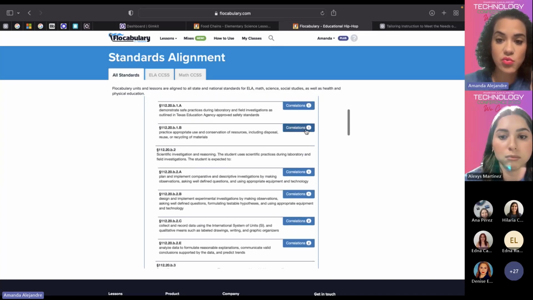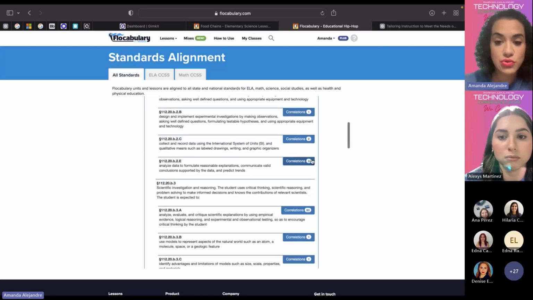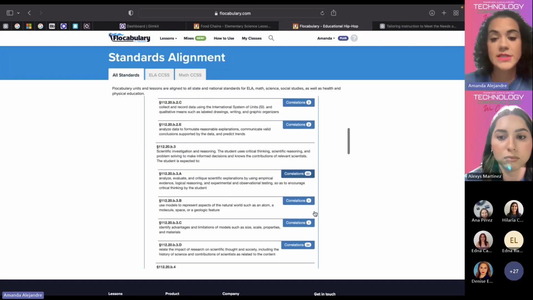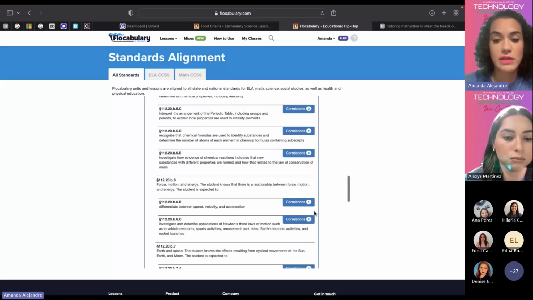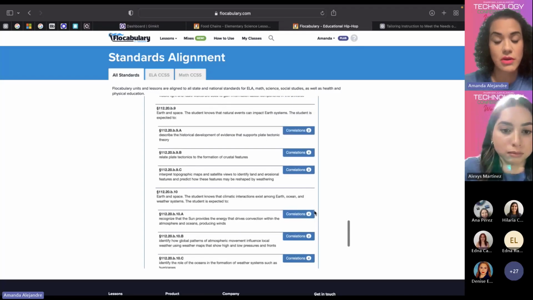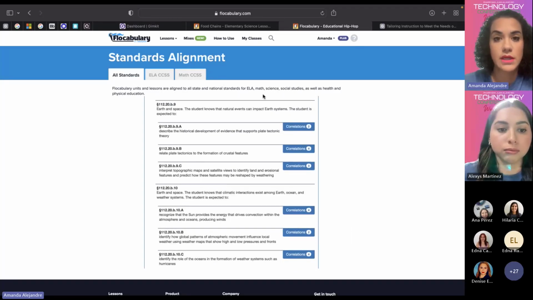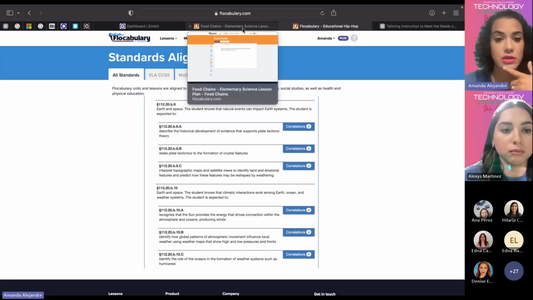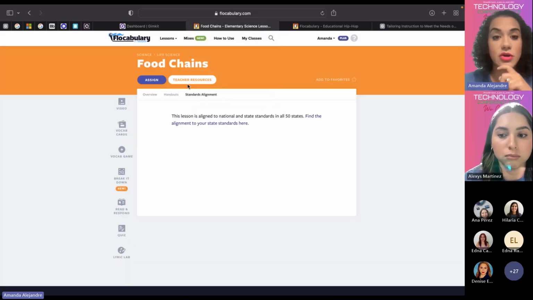So all these ones that say 1 or 2 or 63, it's basically showing you the alignment. That's an awesome tool as a teacher to make sure that you are delivering what you're supposed to in the classroom.